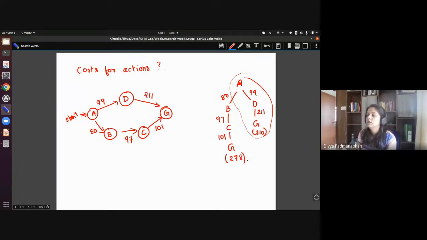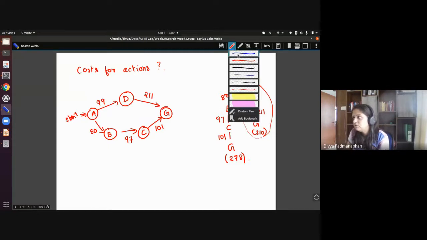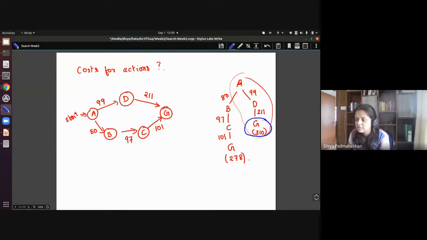Okay. So you've seen BFS and DFS. BFS was optimal when all actions were equally expensive, and it's giving you the shallowest node. But here, BFS will choose this one, because that's the shallowest node. But the cheaper one was this, and this is what you want. BFS gave you the more expensive one. So how do you take care of these kinds of situations? How do you keep track of the costs?